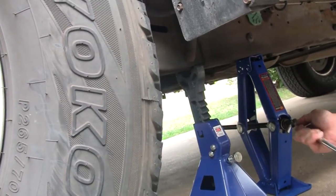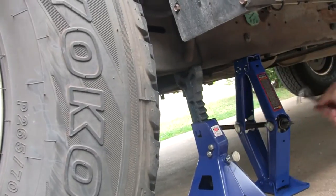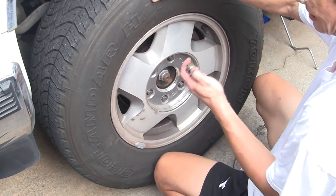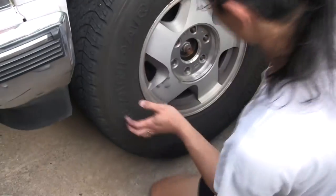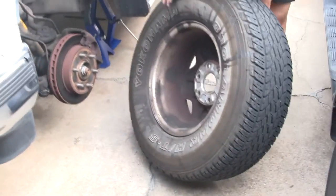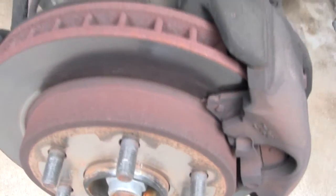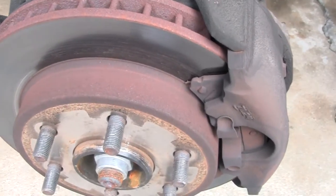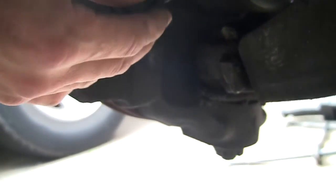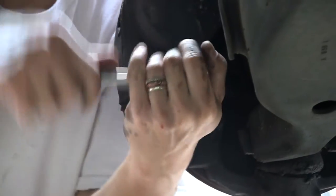Lower the truck onto the jack stand. Now you can remove the lugs and the wheel. Remove the rubber collars from the heads of the two caliper guide pins. Then remove the pins with a 3/8 inch hex key or hex bit. Have some patience, they might be pretty tight. We used WD-40 and a hammer to loosen them.